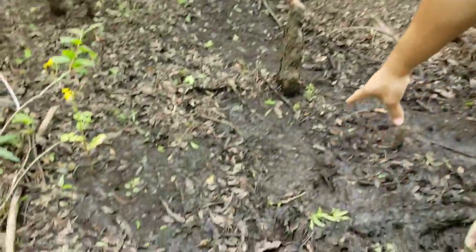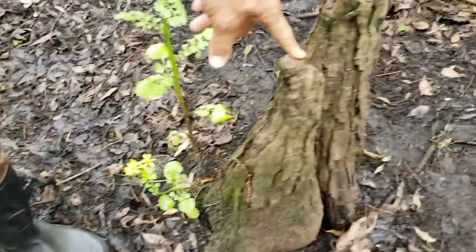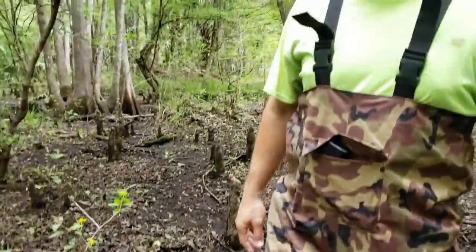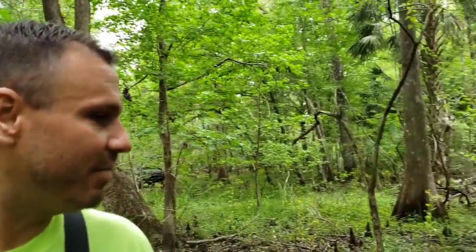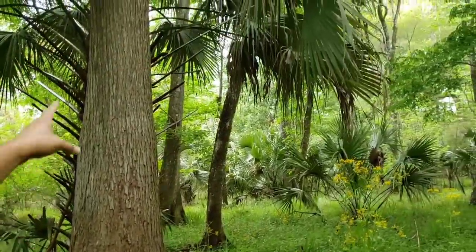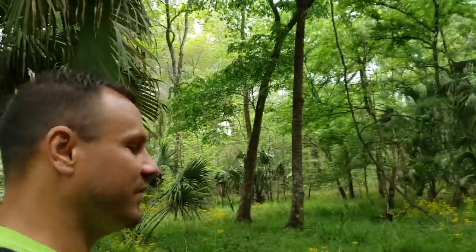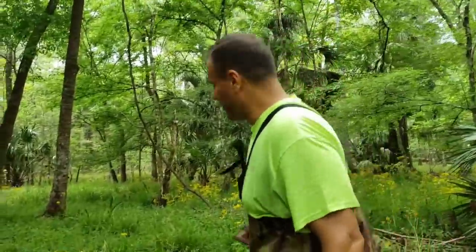And something was here. Something definitely was here amongst these cypress knees. Yeah, these knees will come out of nowhere and get you, trip you. You never know, something could have tripped there too, but something was definitely there. But I think we still need to keep looking. We got to look for back scratches, for scrapings. Here's an opening even. Let's go back here a little bit further.